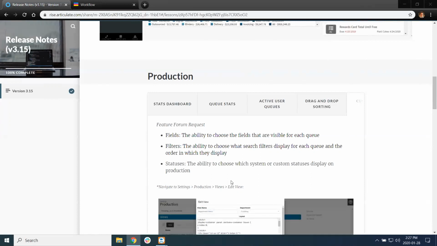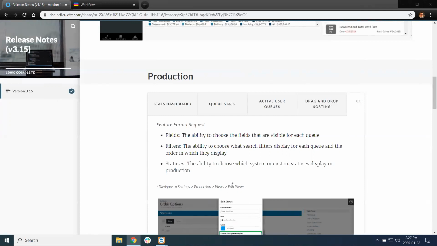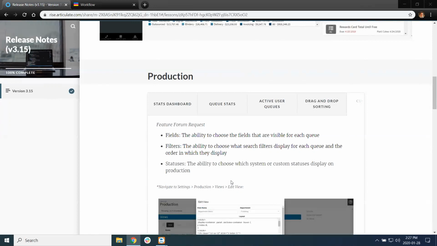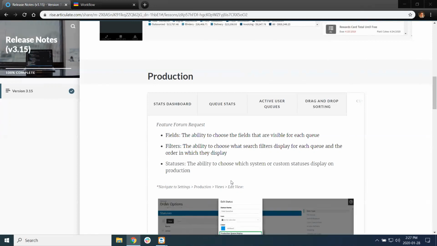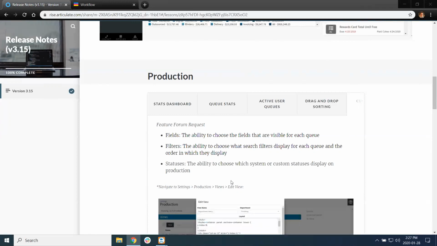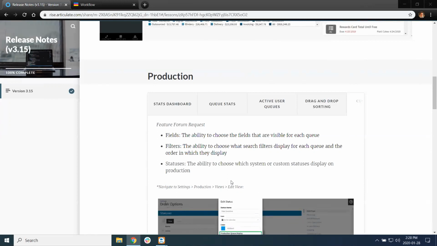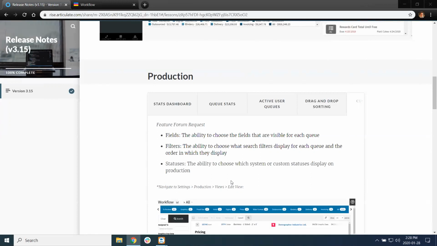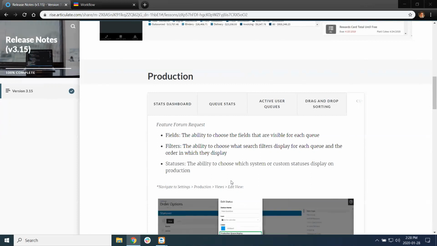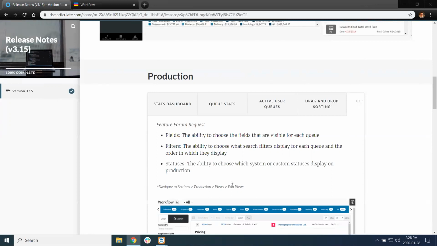So one of the first questions I see here is from Marion. If you view another queue and return to the original one that you have set a custom sort order on, will it retain the custom sort order? And looks like Nicole's on the ball here with the answers. So yeah, it says here custom sort is held even if you toggle to filter by something else and then back to custom sort. So we have that custom sort options. Let's see, we have a good comment there from Andre, thank you. Next question, will we be able to add the group name on the fields visible for queues?